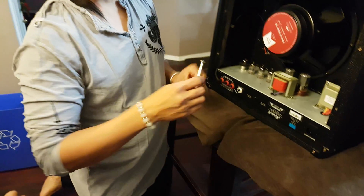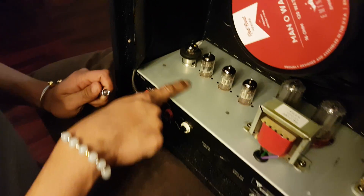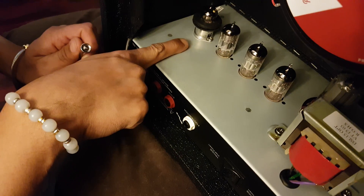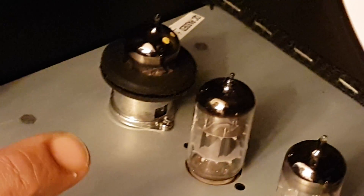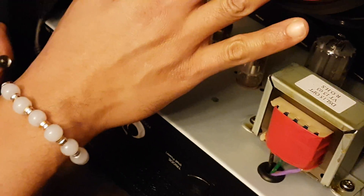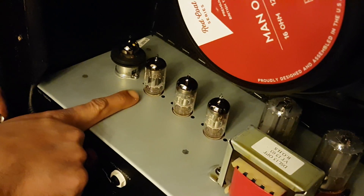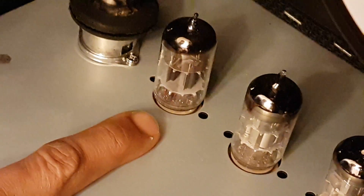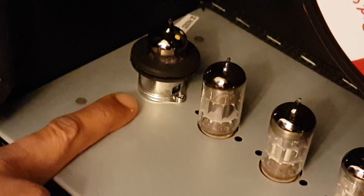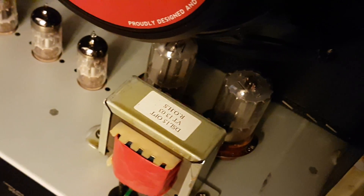Hello YouTubers, I'm here to make a follow-up video on how to replace a 12AX7 preamp tube, especially the position one, which is here for a Marshall DSL 15C combo amp. In my previous video I already replaced the speaker, the Eminence Manowar, and the first tube on the distortion side, which is a Tung Sol 12AX7 high gain preamp tube. Now I'm going to replace the tube that goes for the clean sound.